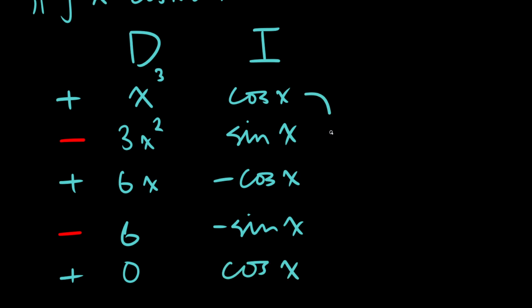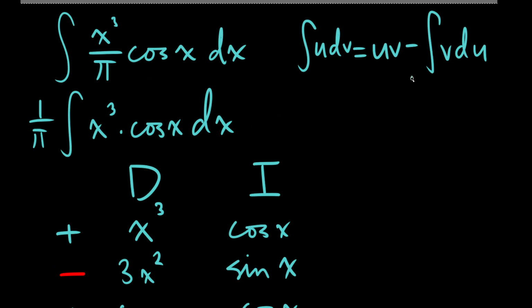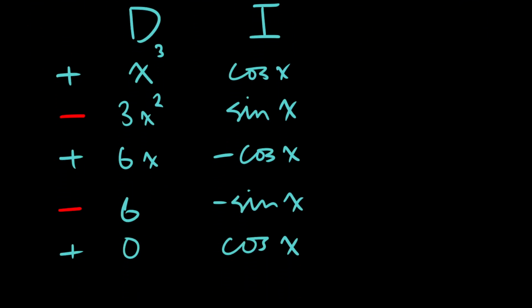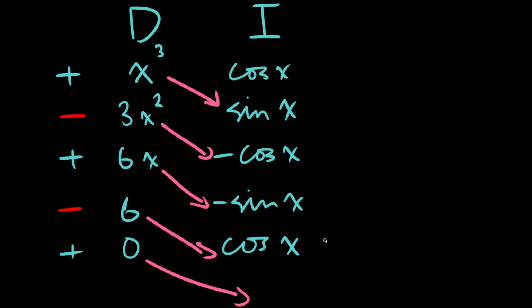So the way that this loops back around after 4 cycles, with the cosine and sine switching into each other and the negatives rotating out, this is pretty important for some other questions where you'll find that you have the same term on both sides and you can cancel or solve algebraically for the value of your original integral. So I'll explain that later, maybe in a different video. But for now, you're just going to have to remember this. You're going to draw arrows downwards, down 1, and to the right. So diagonally, like this. Until it hits 0, because 0 times anything would be 0.